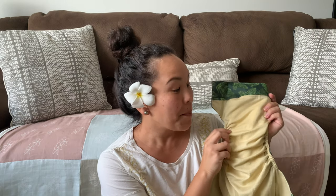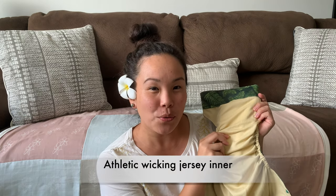The big difference between the pocket diaper and the all-in-one diaper is what's on the inside, so let's take a look. As you can see, we have our signature beige athletic wicking jersey, which is a wicking material right here on the inside, so it'll wick any moisture away from baby and keep baby cool and comfortable.